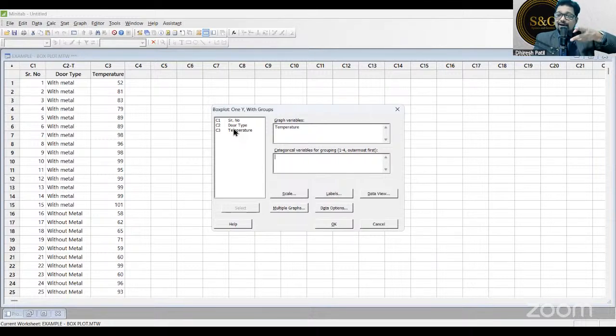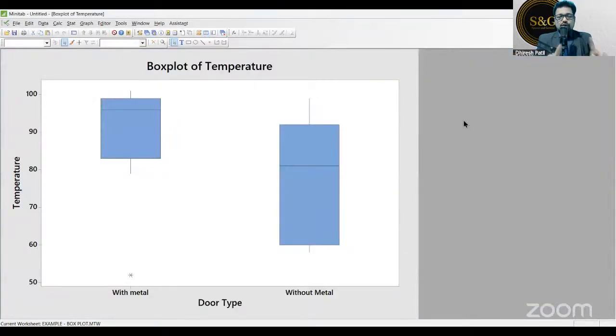The categorical variable is Britannia and Wibs, and the taste will be the graph variable. So in the categorical variable, select the door type and click on OK. Once you click on OK, you will get this kind of graph. If you have received this, just give me yes in the chat box.